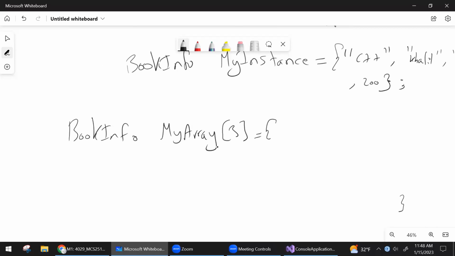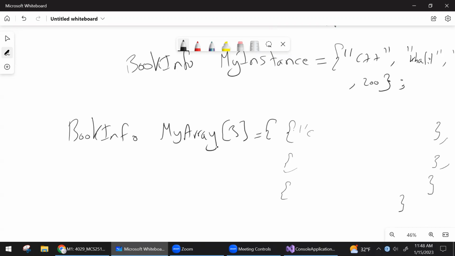Notice my instance takes a curly braces for itself, for the members in order, and here I have a 3, so I need to provide 3 curly braces as such.